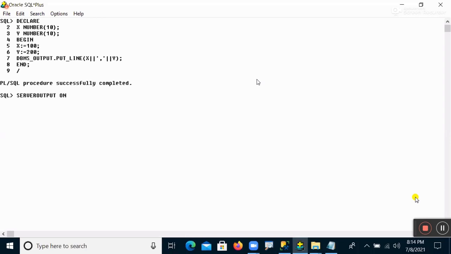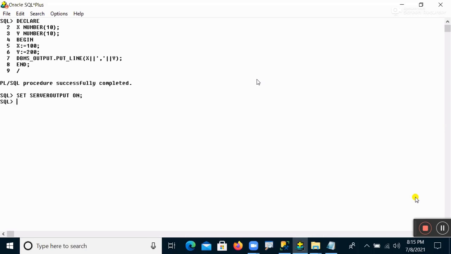So simply remember this one-line statement. Whenever you want to see the output of a PLSQL program, you must use SET SERVEROUTPUT ON.